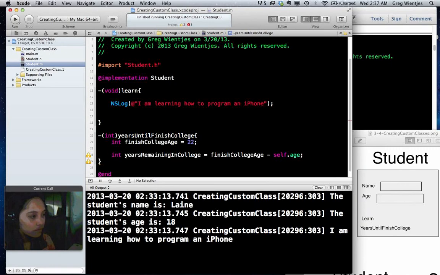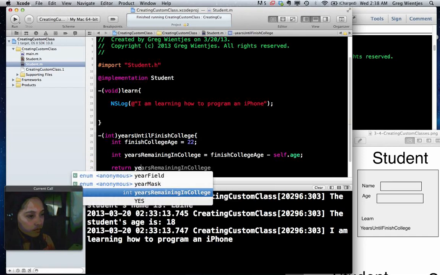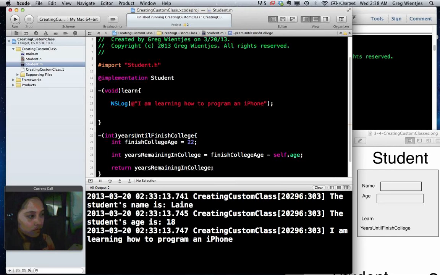So that's going to be pulling out the age property, and it's going to subtract that value from finish college age and calculate the years remaining in college. And finally, we want to return that value.